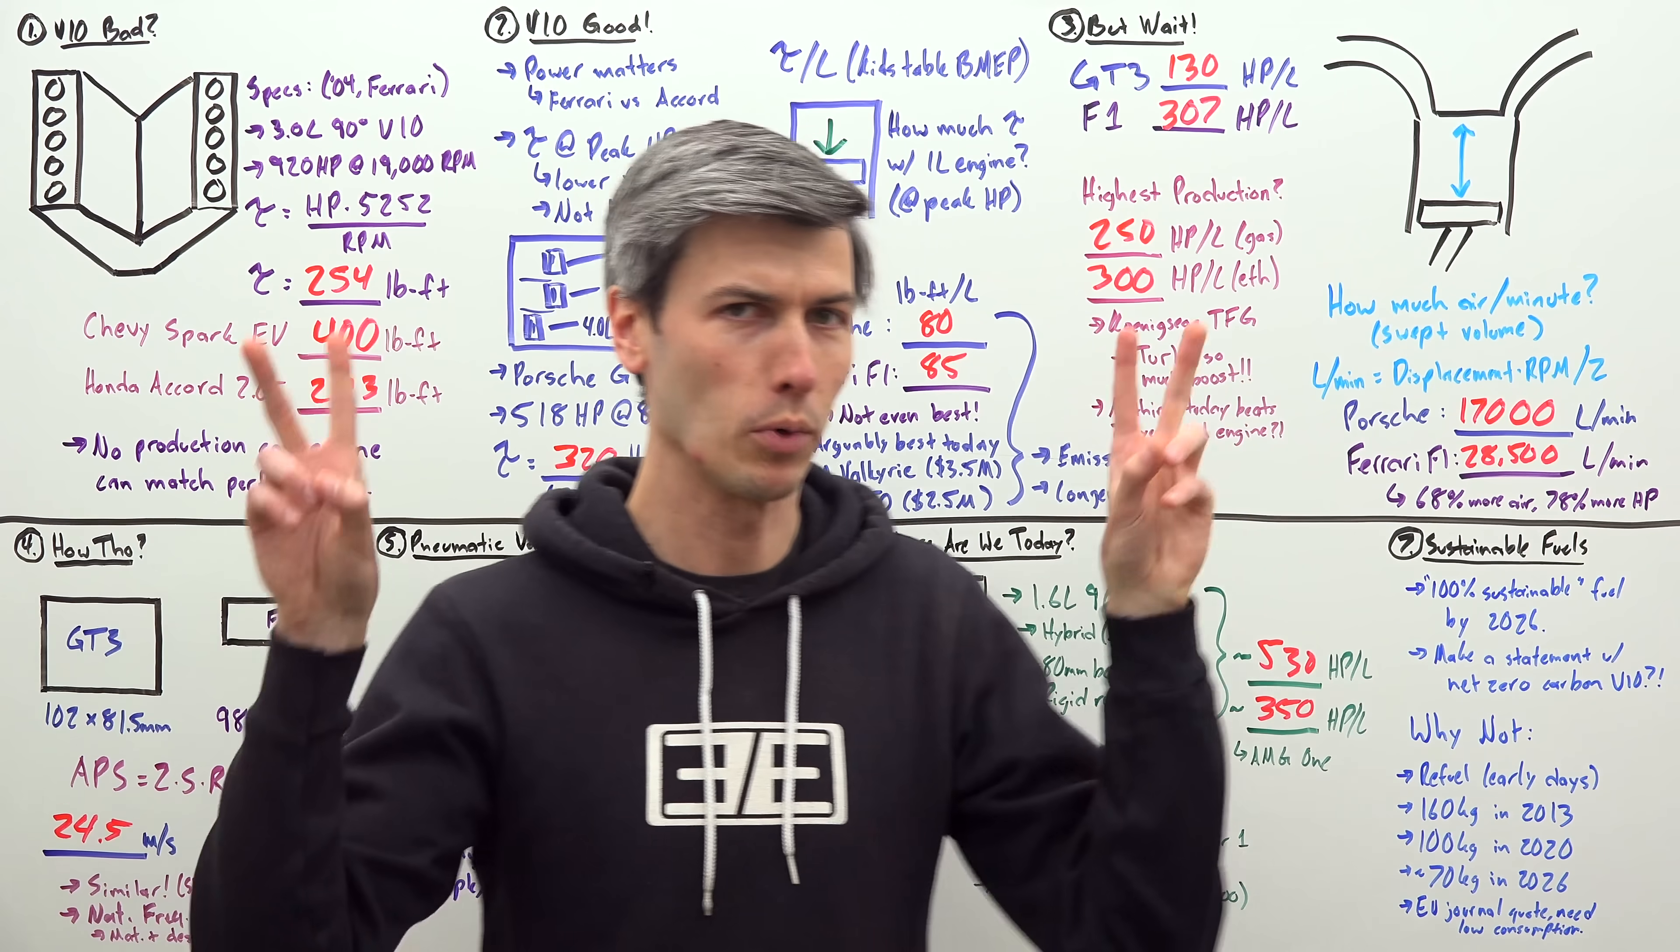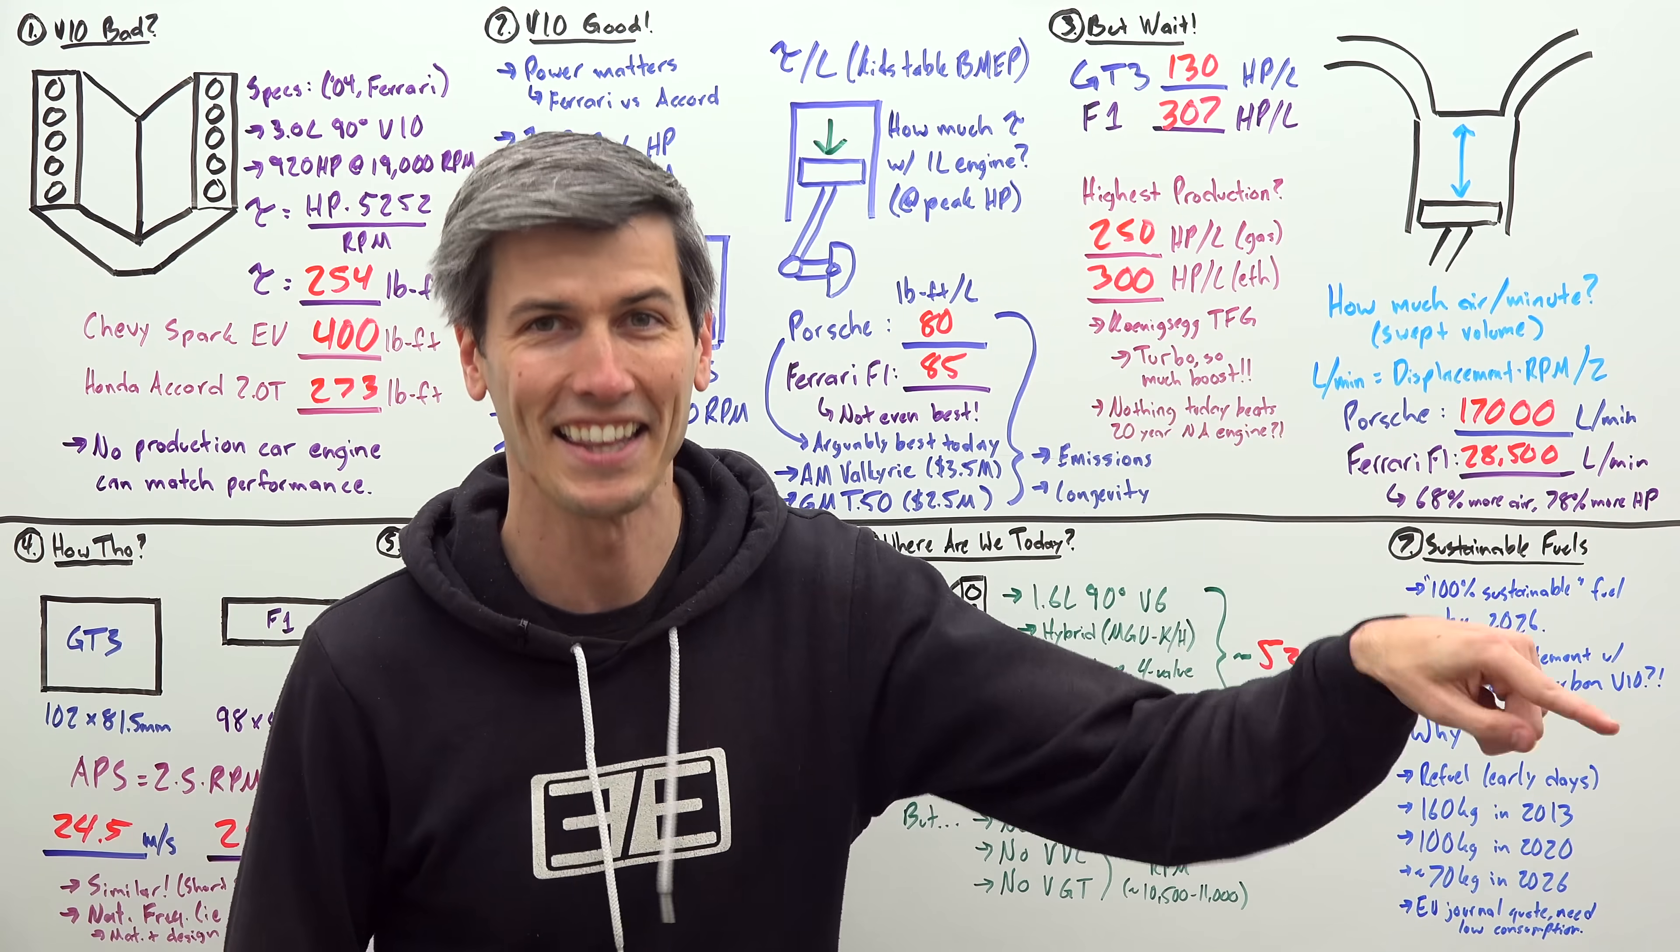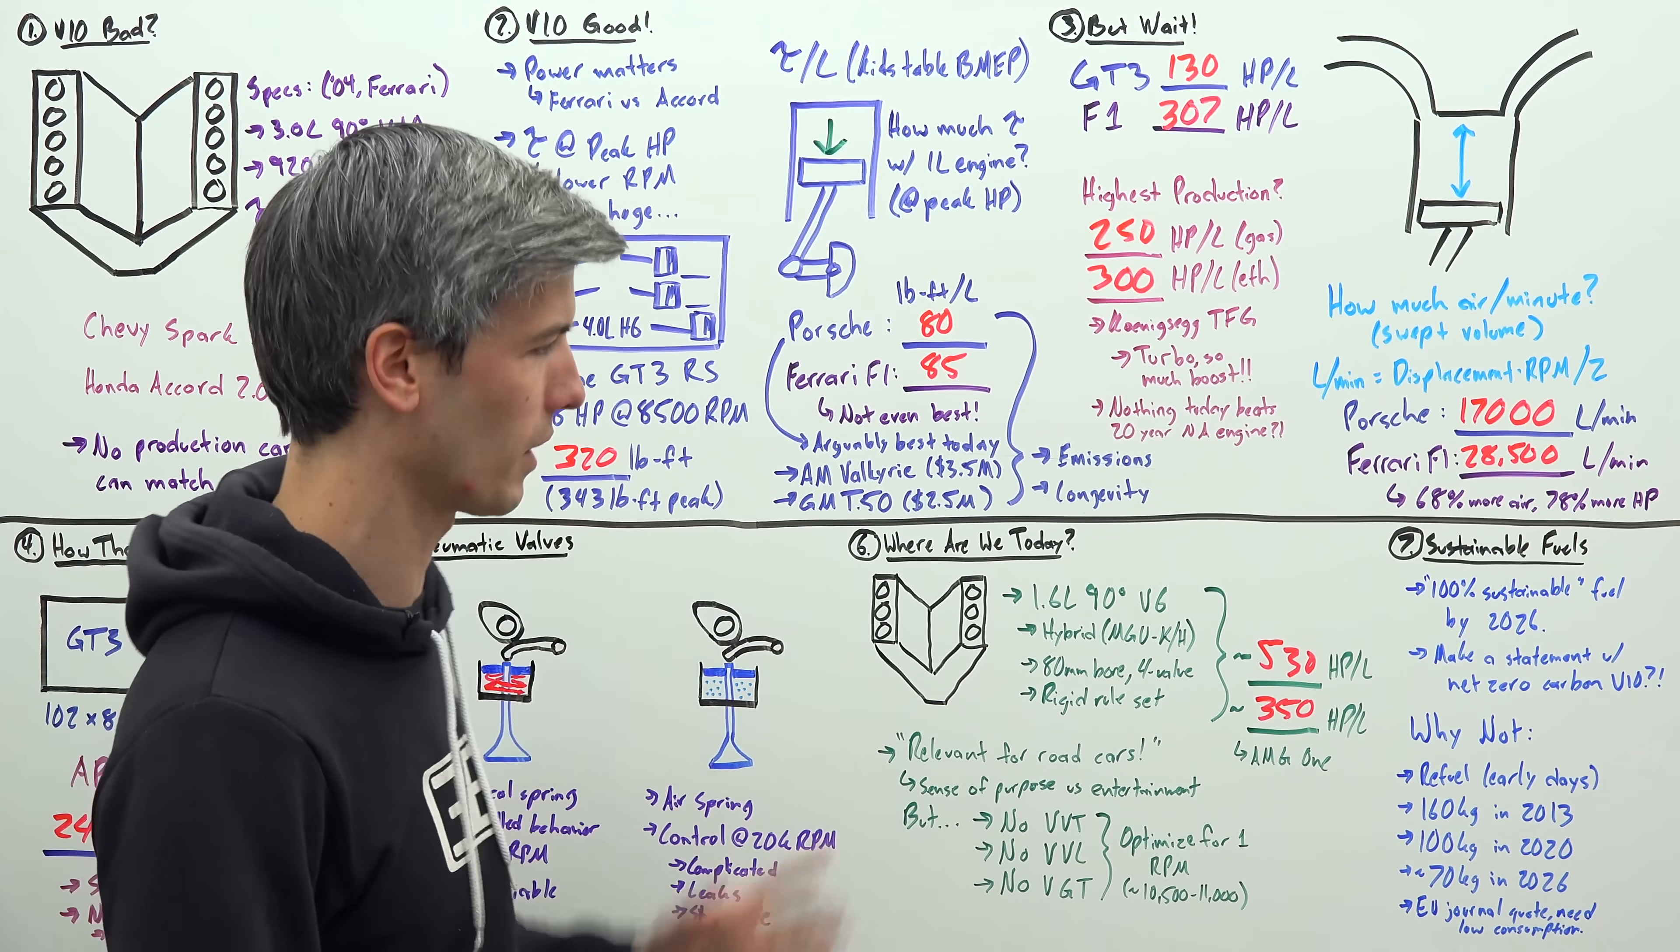Now, to me, one of the most important relevant to road car stories to come out of Formula One is the fact that they want to use 100% sustainable fuels by 2026. And so to me, it's like, well then why do we need this rigid, irrelevant 1.6 liter V6 if the fuel is going to be sustainable anyway? So imagine a screaming V10 going down the main straight and then being like, hey, that's net zero carbon emissions. That's actually an incredible statement that you can make while still using a piece of technology that's kind of old school, but also you can make it more modern and you can make it really cool. To me, that seems like a way sweeter way to go than using these tiny little turbo engines. They're just not as exciting. Now I'm going to answer my own question because why not? So why shouldn't we do this?